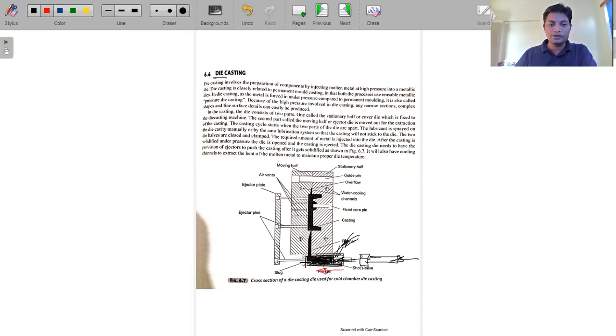This will move inside, okay. So here this is the top mark, or the close section of the cylinder, and on this side it's hollow, this runner side, okay. So this molten material will move in this direction, and whatever the cavity that we have prepared inside this die will be filled as per the requirement, okay.